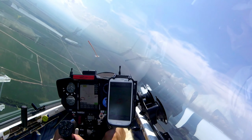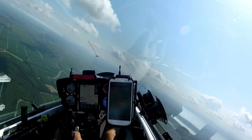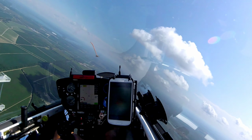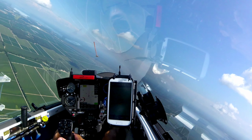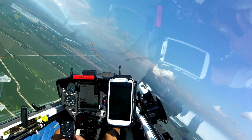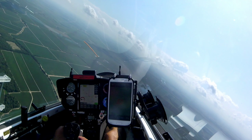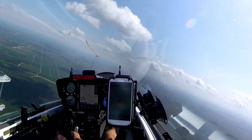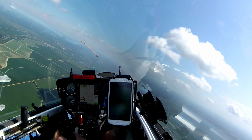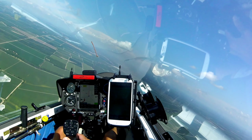So I may head that way soon, but the clouds have been cycling pretty fast, so it could be that before I get there, the cloud dies. So I don't want to put all my eggs in that basket. As long as I'm climbing right here, I'm going to stay here, unless the climb rate gets so weak, so low that my arrival altitude to Indianola, which is upwind, starts deteriorating. That's about the only way I'd leave lift here. So I'm just trying to stay up is all it seems like right now, and eke my way eastward every now and then. Tough day.